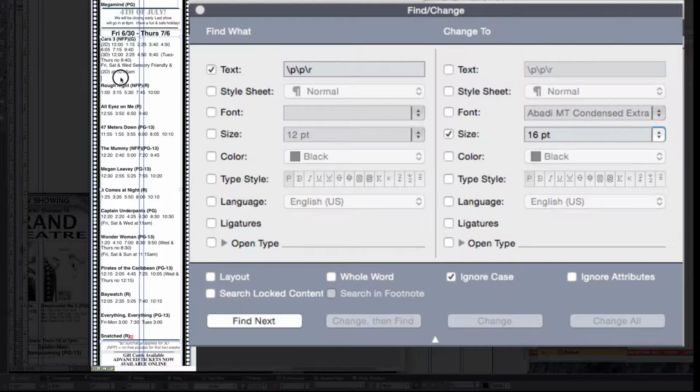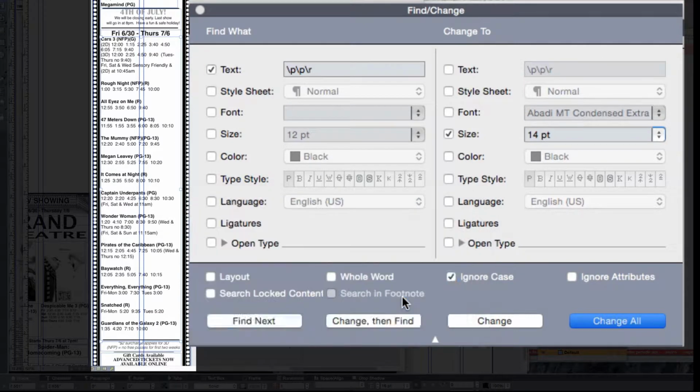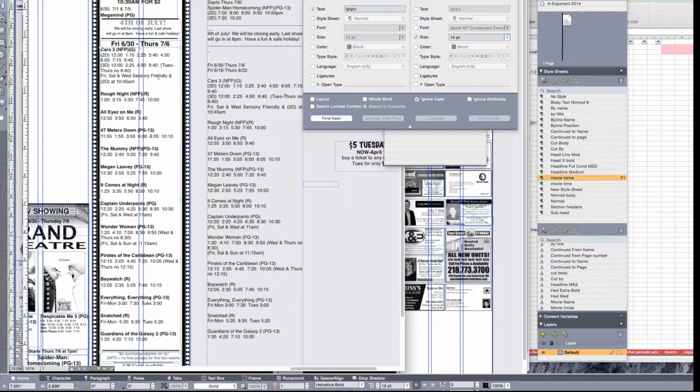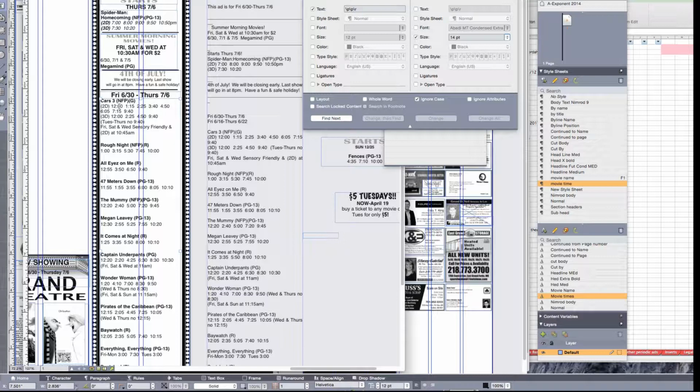That 16's a little bit too gaudy and actually didn't work too good. Let's just change it to 14 just for giggles. There you go. Now you're perfectly spaced. There might be some things you still have to go back and do, which you would have to do anyway, just to clean it up a bit. But having said that, if I had gone through and done this one click at a time, I'd probably be working on it for the next 10 minutes.